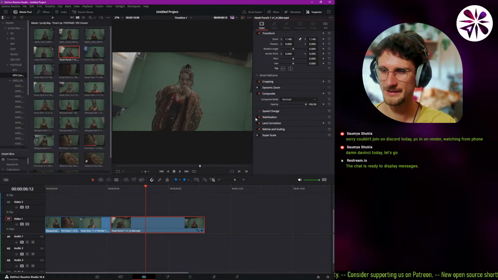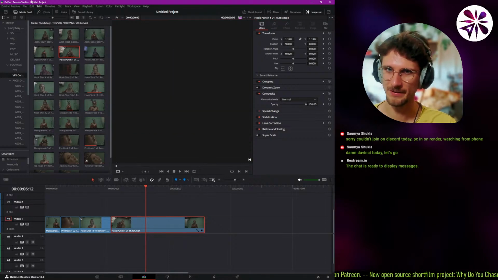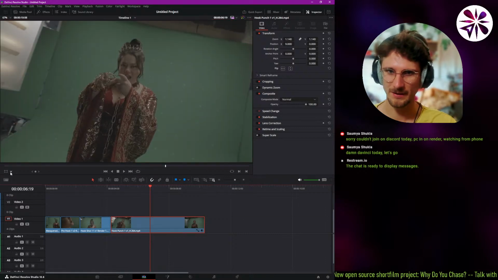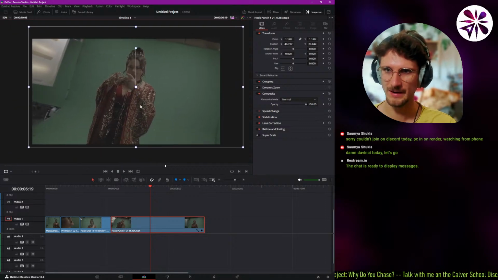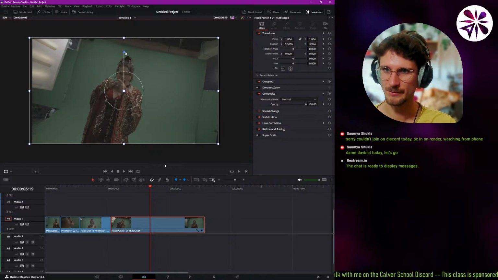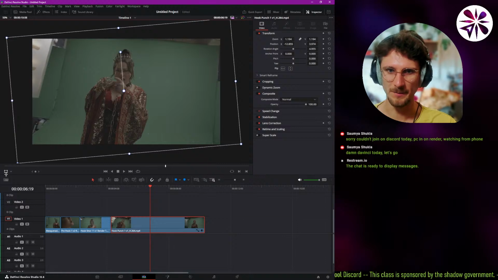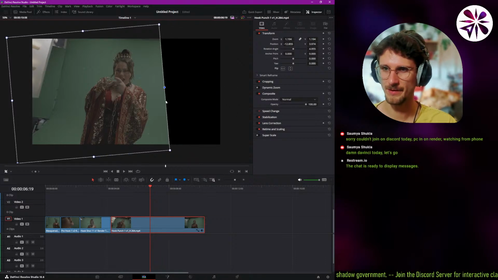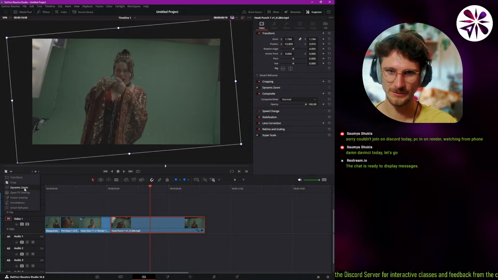We can also stabilize. But the easier way to change the transformation of a clip is by activating this button here. Let me close the media pool. If we click this button, we get a viewport indication of the transformation. So you can even quicker move this around, rescale it, rotate it. Very quick and easy. And we can change this overlay tool. Right now we have the transformation, but we can also have the crop. That way we can crop this side, or we can crop from this corner. We just have a bunch of tools right here.